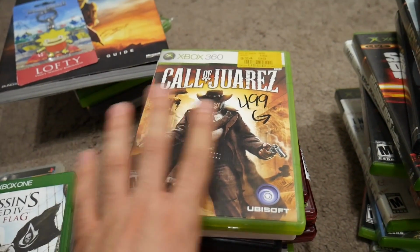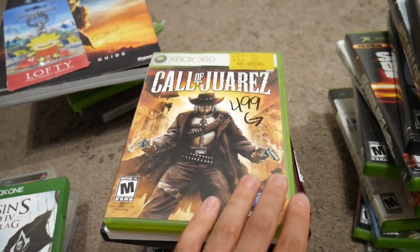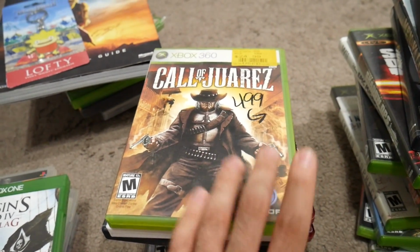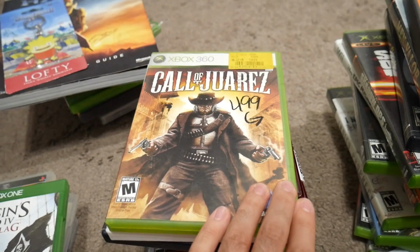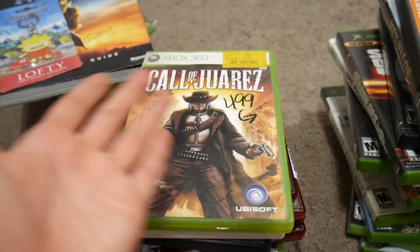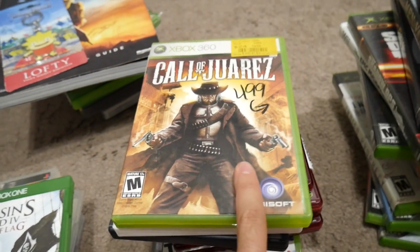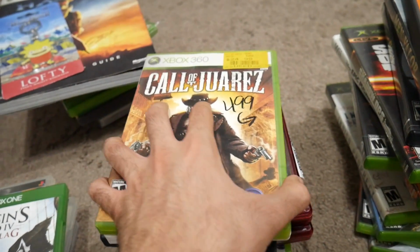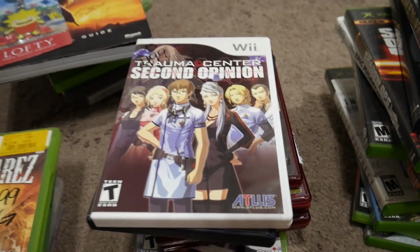And the games here, the comments he had with this one, he said, oh, this game is so cool. You can hold a gun and a Bible in the other hand at the same time. And I was like, wait, really, what's the Bible for? He's like, I don't remember what it's for, but I just remember you can hold a Bible. And I was like, oh, okay, cool. I've never played the original Call of Juarez, but, for $1, sure. Especially, I thought it was going to be $4.99, but thankfully he was wrong.